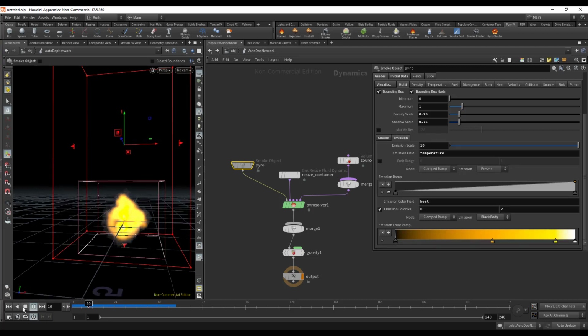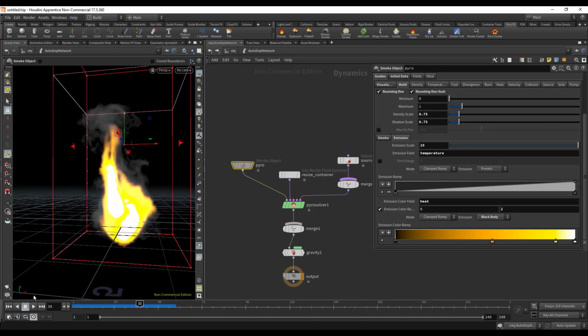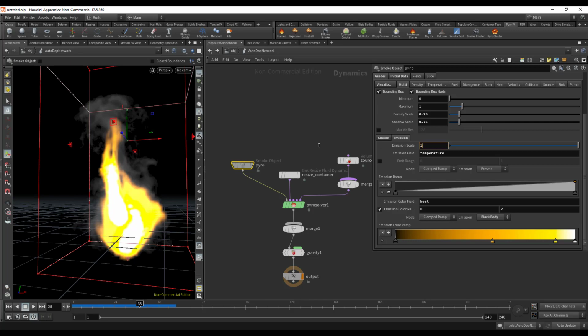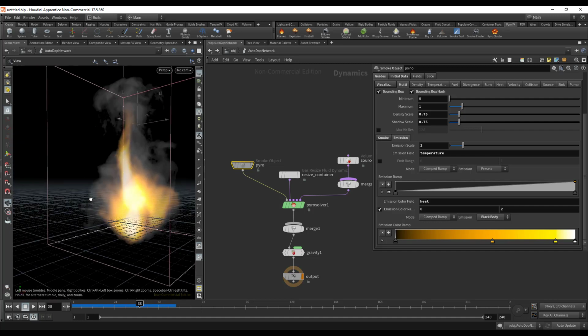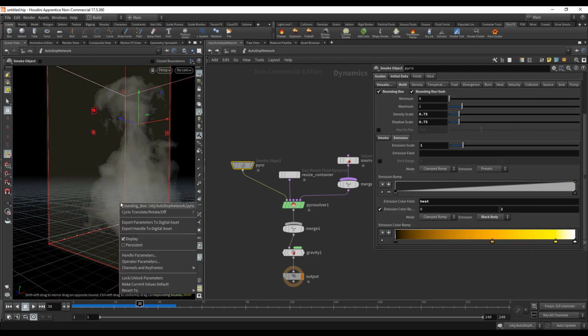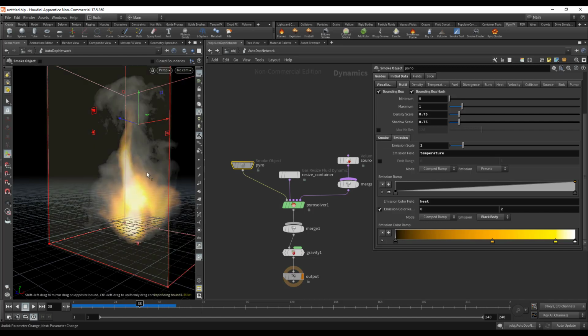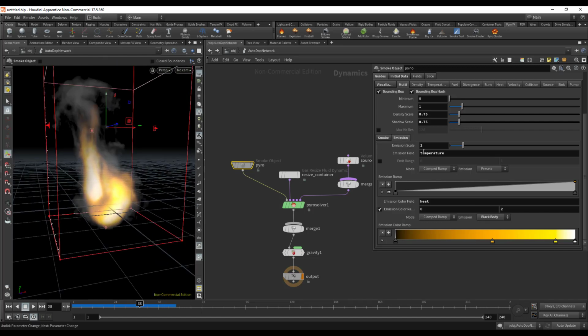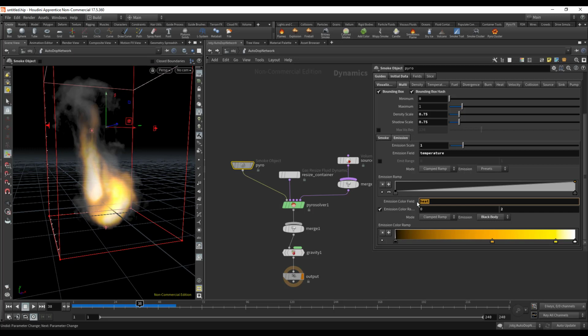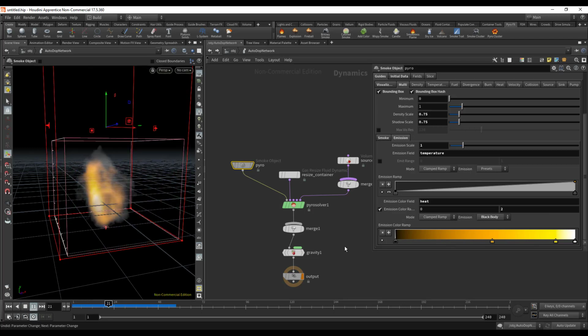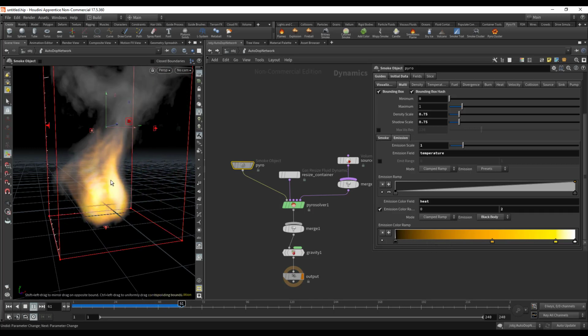So if I start, let's play this a little bit. And if I have something like this, you can see if I bring down this emission, it'll go ahead and bring down how intense that emission is. And that's based off of our temperature field here. Okay, so you can control that there. Again, this is all visualization purposes. And then our color itself is based on our heat field down here. Okay. So you can base it on a color or on a range here based on the heat range, and then down here you can control the actual color of this fire based on certain points of that heat.